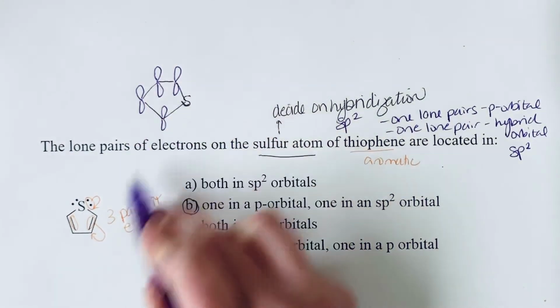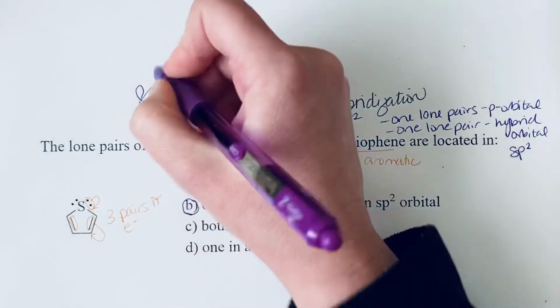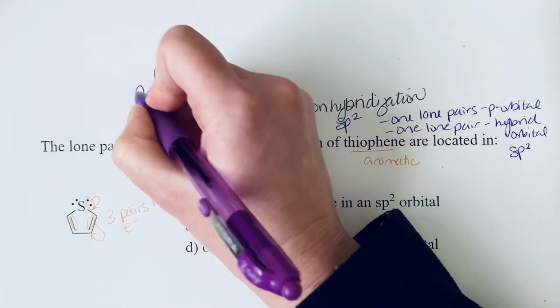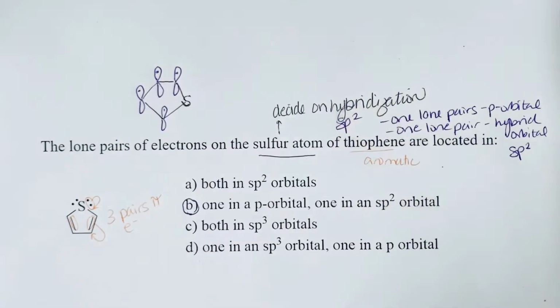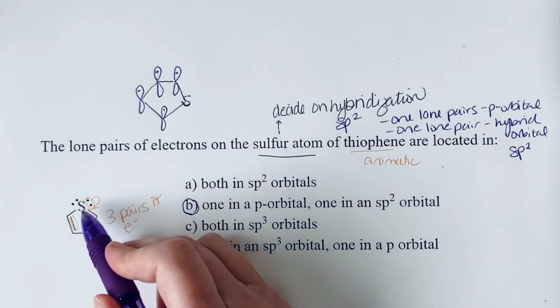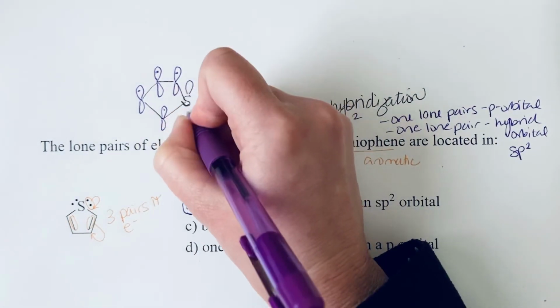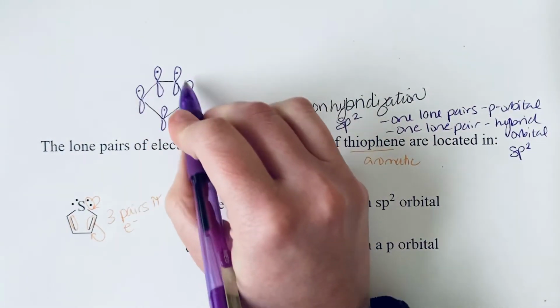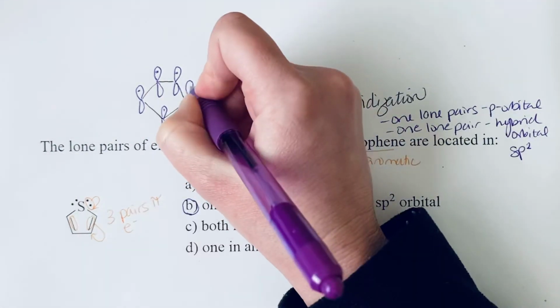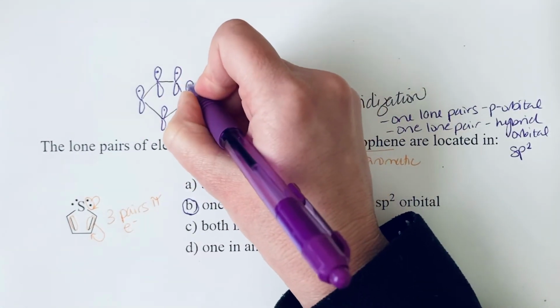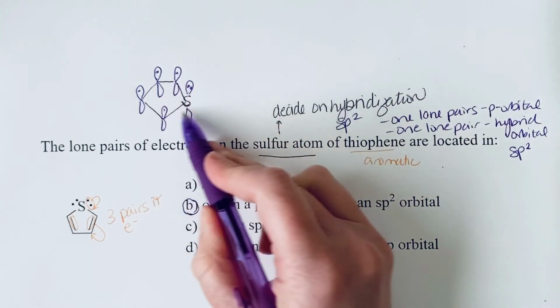And of these ones in the ring, you've got these pairs, right? You've got one in each. So that's one pair, one here and one here. That's your other pair of pi electrons. And then on the sulfur, you're also going to have a p orbital, and you're imagining that this is overlapping top and bottom. So in the sulfur, you're going to have a pair of electrons in your p orbital, and so it's all lined up.